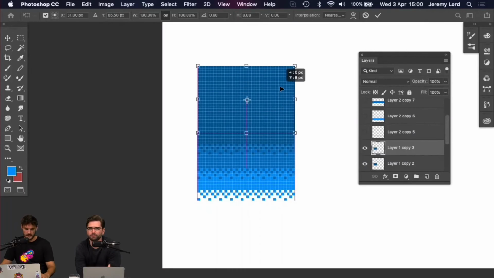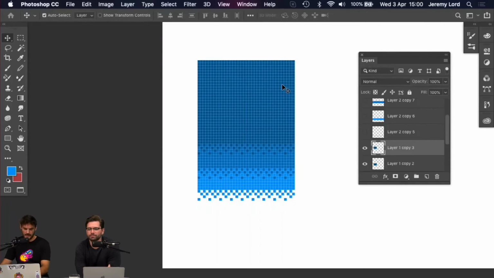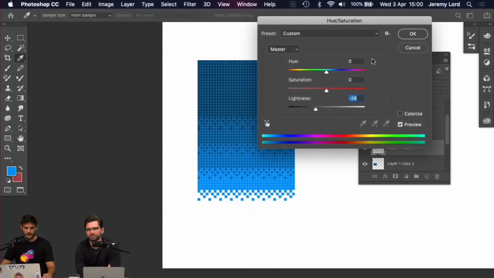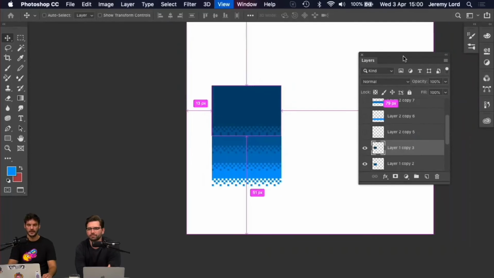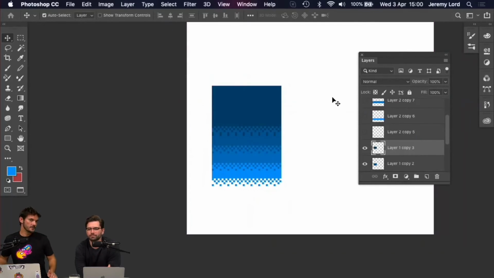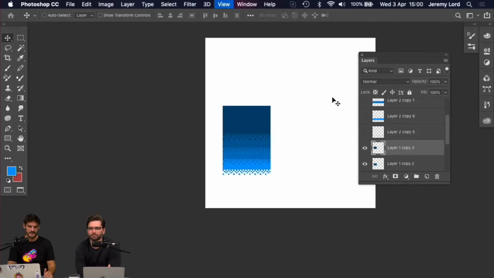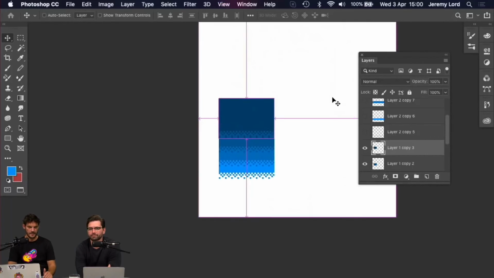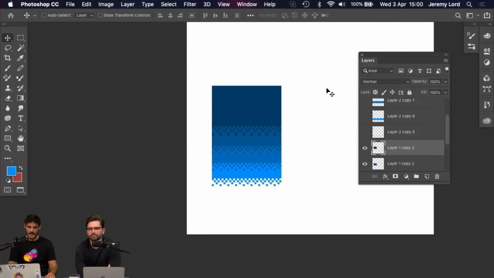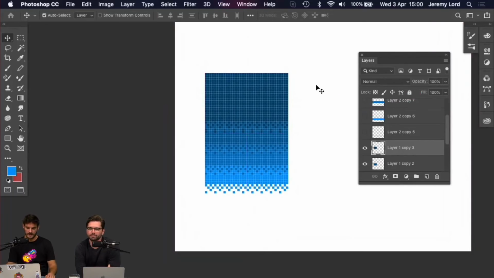Same thing again. Move it up, drop the darkness. It's cool. And I've made this kind of dithering pattern quite quickly and with full control over all the colors, right? And again, it looks real shonky right now, but that's the point. And from a distance, it'll look smooth. But again, the point is that you get this dithering. So how much you do that dithering is also up to you.